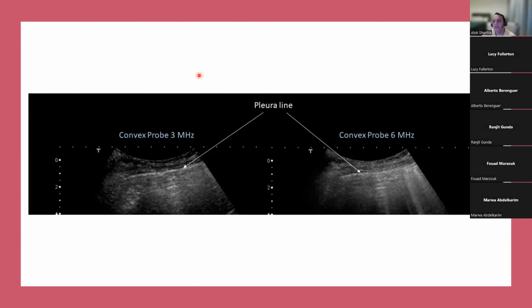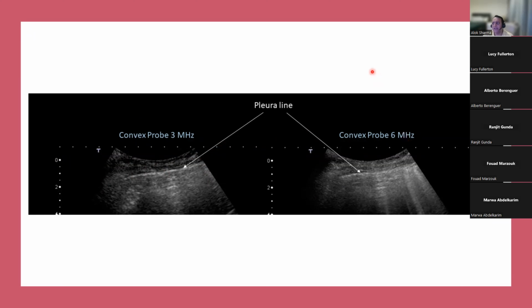Yeah. But with newer machines, what they've done is to give you better architectural quality throughout the image. They have aligned to optimize your focus at every level. So if you use the new GE that we currently have, actually it gives you beautiful images to the point where I can see the structural architecture very well. It tends to try to reduce artifact, which is really the most important aspect of us determining lung ultrasound. And in order to make that image better, really what you might have to do in the newer machines is rather than trying to alter focus, which you can't, you'll have to change the frequency.